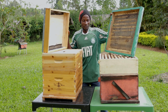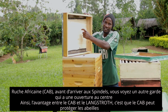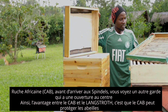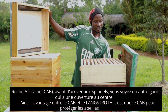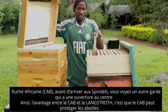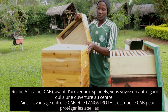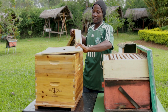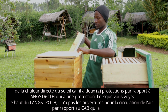If you don't understand the guard, let me show you. This is the guard. This one is made by hand compared to this one. With the Langstroth, we go directly to the spindles inside. But with the completely African beehive, before you reach the spindles, you will see another guard, which has a hole in the center, before reaching the spindle.